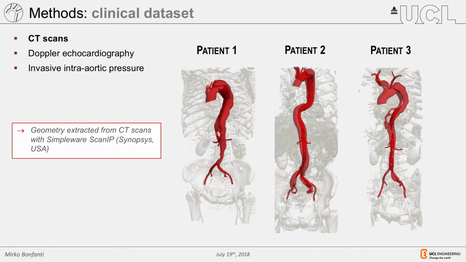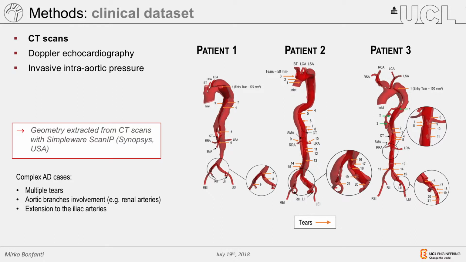this original ethical protocol. My research is basically on computational simulation, so we mainly use the computer. And the main method that we use is computational fluid dynamics, which is the simulation of basically any fluid that could be liquid or gas, because the equations are always the same. But we apply this computational fluid dynamics to a specific problem, that is the blood flow in a specific vascular condition, that is aortic dissection.